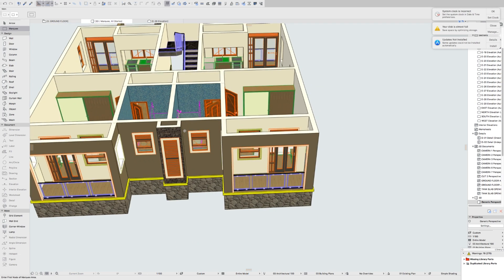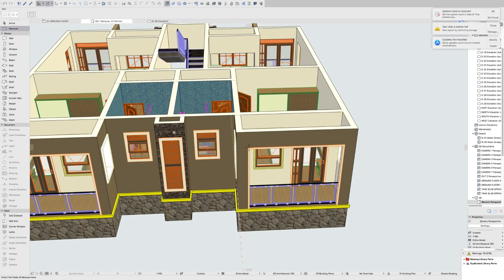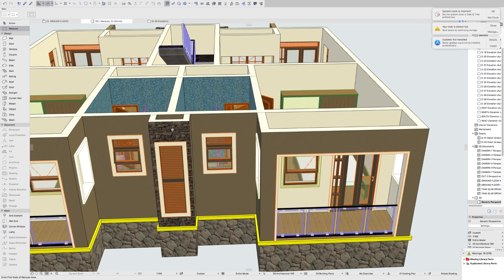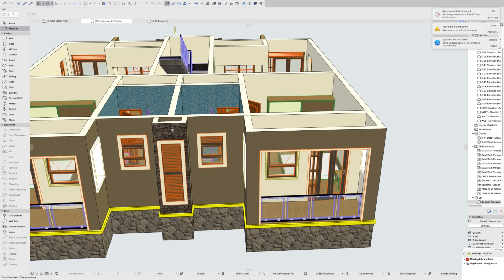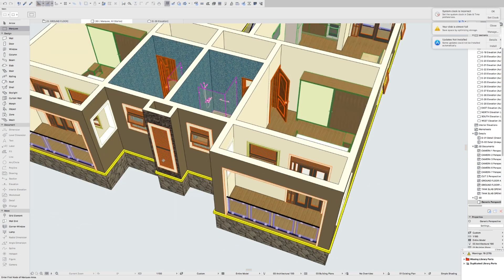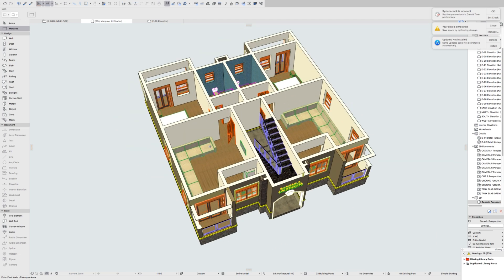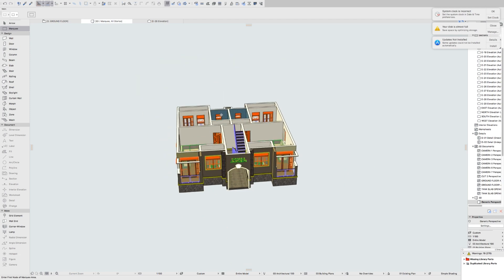Right behind here is the duct. When we design buildings we don't like to leave draining pipes running on the surface of the wall because they make the wall look very untidy. So what we always do is provide a duct both for the draining pipes and also the electrical wires that may be running in the surface of the wall. That's it for every unit — all units are going to be the same on each and every floor, since each floor has two units.